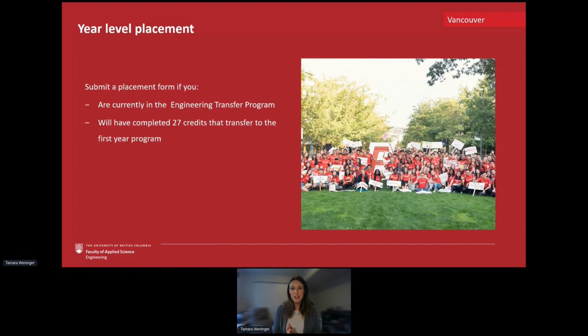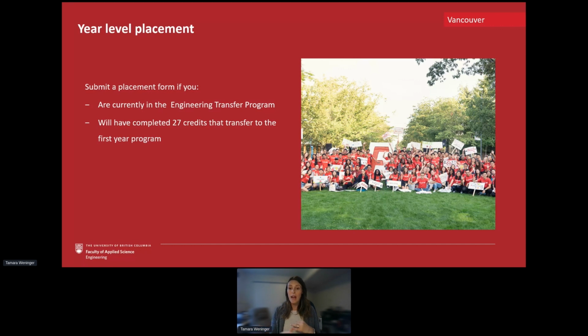The second part I want to talk about is that placement form. So placement into your disciplines, placement into your programs. At the Vancouver campus, as I mentioned, placement into that second year program is competitive. So into one of those 14 programs, and it is separate from admissions. If you're looking at studying on the Vancouver campus, you're first assessed on your general eligibility to be a Bachelor of Applied Science student. And then second is your eligibility into the program of your choice.